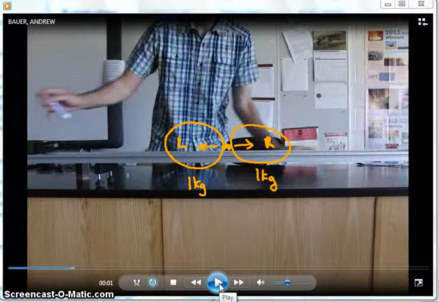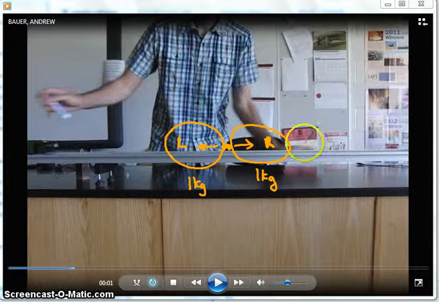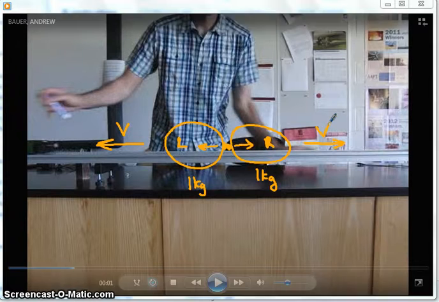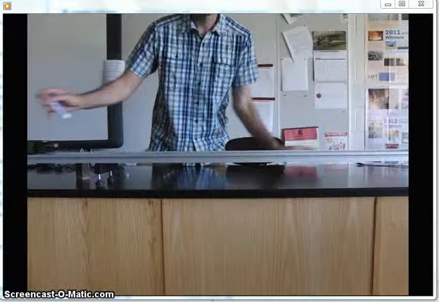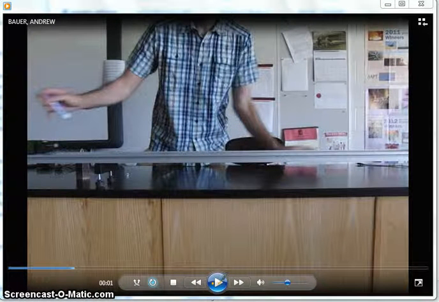There you go. So you can see that when I hit the trigger, those two cars pushed away from one another. And from what it looked like, they had exactly the same speed as one another. So I don't think it's hard to believe at all in this video that they exerted exactly the same force on one another. They had the same mass, and they ended up with the same speed after the push. That one's not too hard to understand. Let's take a look at the next video that'll be a little bit more of a challenge to understand.